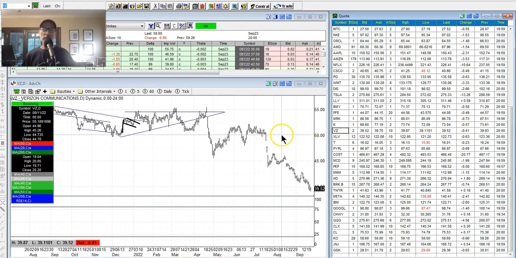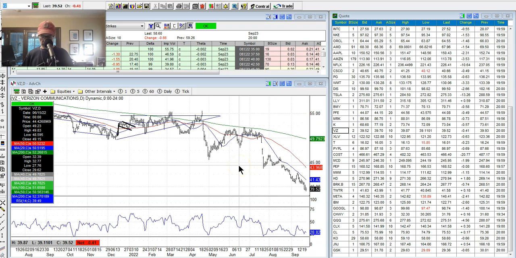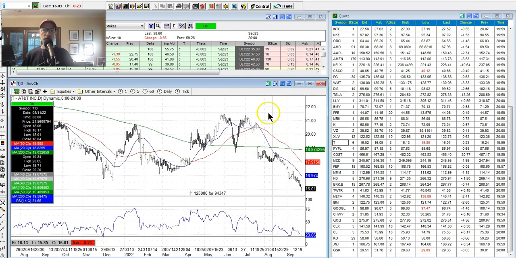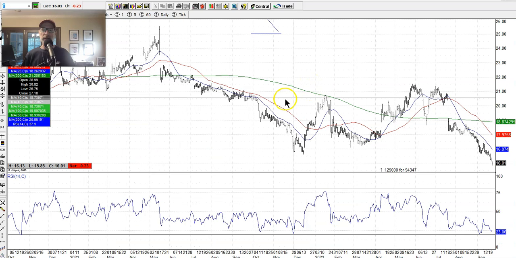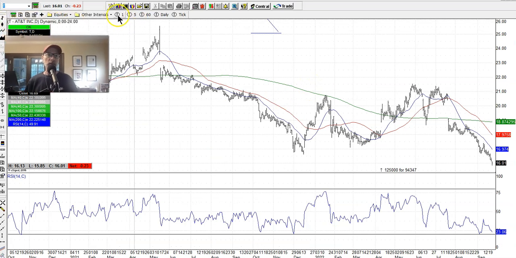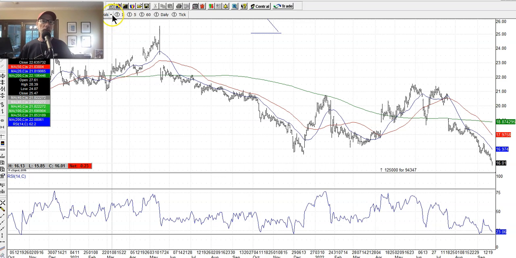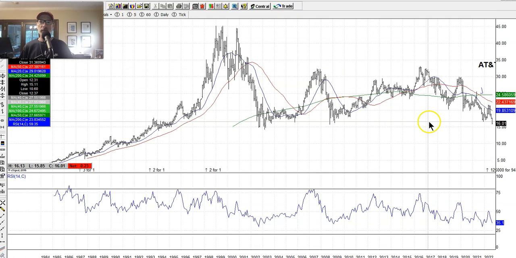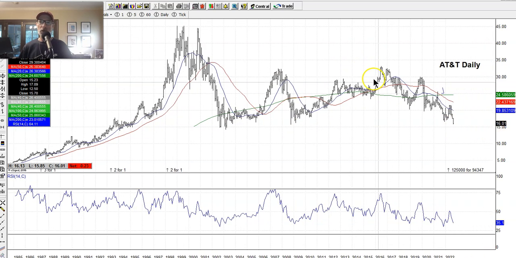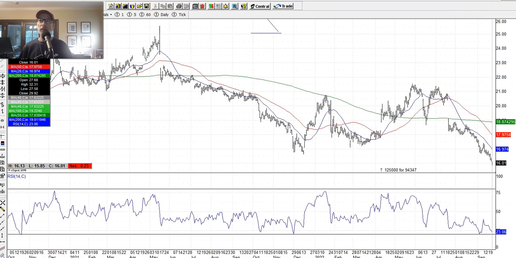Verizon, I talk about Verizon each week, still going down. AT&T, still going down. This is AT&T. Symbol is T. We can look at the monthly for AT&T. Getting ready to possibly take out those long-standing lows around $15 a share. You do your look back all the way back to the mid-1990s. $15 was the level. Will it hold again? Long-term hold level, $15 on AT&T. Keep an eye on that area. What else we have?